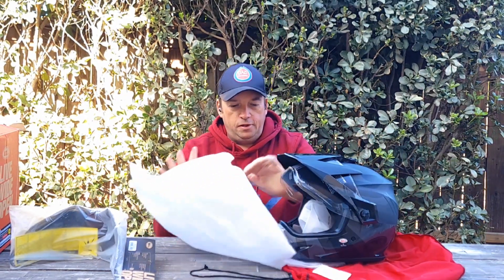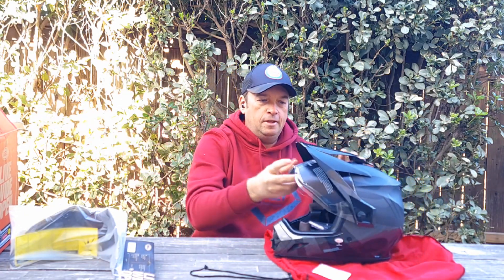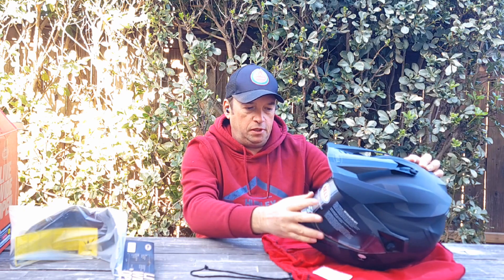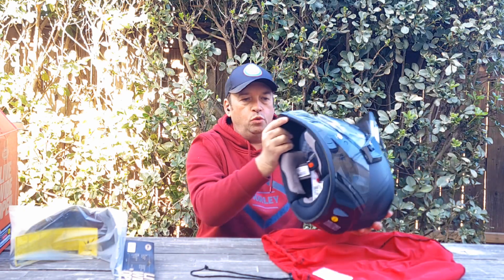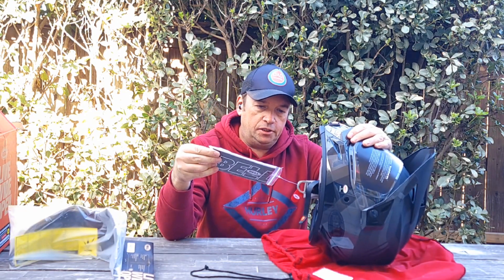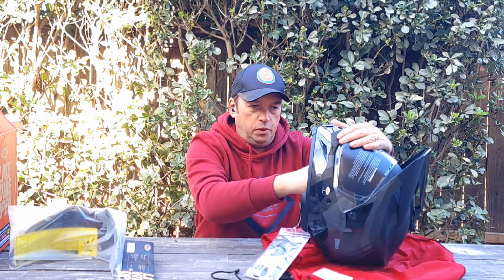There you go — the beauty here. You can see the visor is still attached, looks like it's never been removed. There are no scratches anywhere. It's a brand new one and it comes with the tag still attached. I don't think it was ever worn — maybe tried on once.